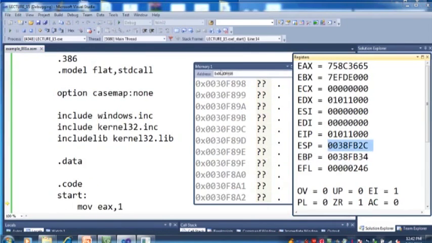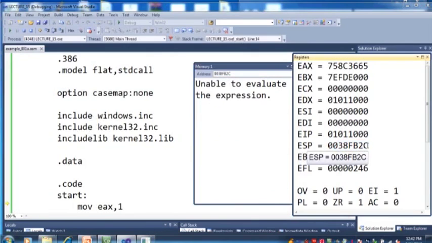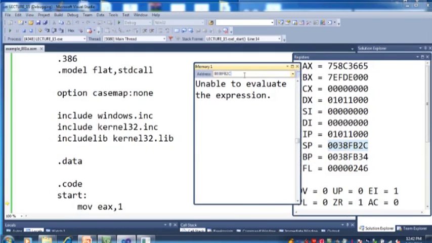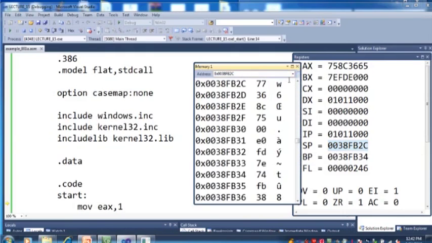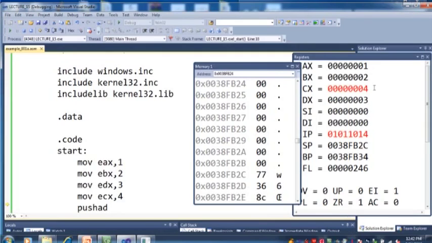Sorry, this should be this value without a space. Okay, so we want to change the contents of the registers. First instruction: change the contents of the A register, accumulator, B, C, and D, then CX. Okay, so 1, 2, 3 and 4, whatsoever these contents for AX, BX, DX and CX.